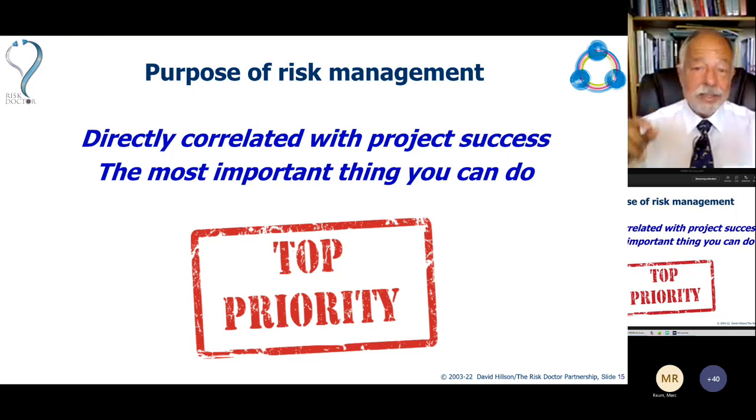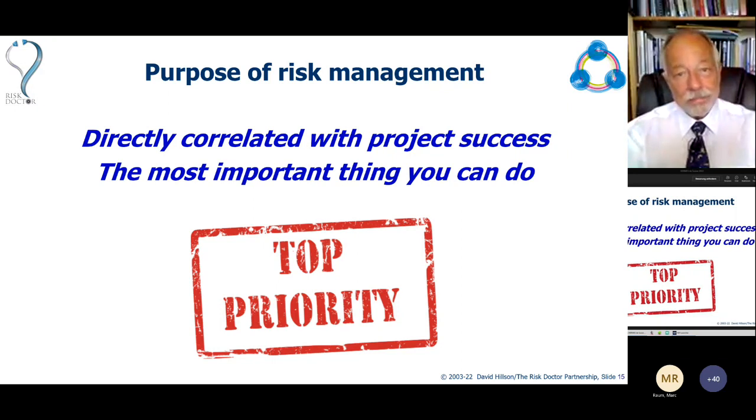And our ability to succeed in our project is directly correlated to our ability to manage uncertainty. So it turns out that risk management is the most important thing you can do. Well, I would say that, wouldn't I, being the risk doctor and a risk management specialist and enthusiast. But I hope you can see from the nature of risk and the purpose of risk management, if you don't get this right, we could really be in trouble.